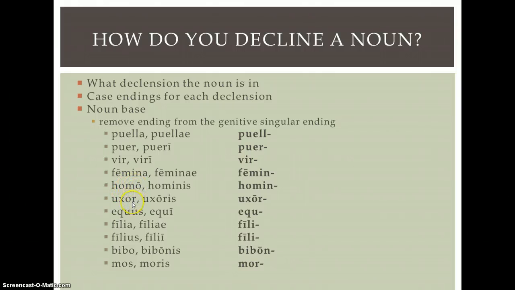But for some of these nouns, it's very important, especially with something like the third declension where you have so many different options for what your nominative can be, that really the genitive is what you need to know. And you really have to be careful to take the genitive ending off to get your noun base, because if you took the nominative ending off, your noun base would be hom, but the noun base is actually homin, right? Because you get it from its genitive form.